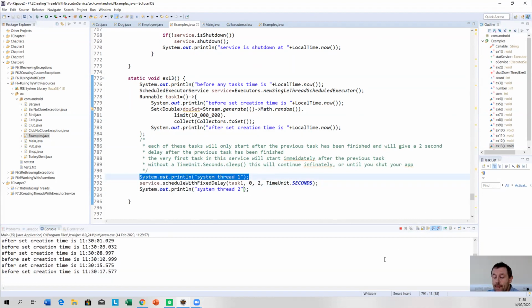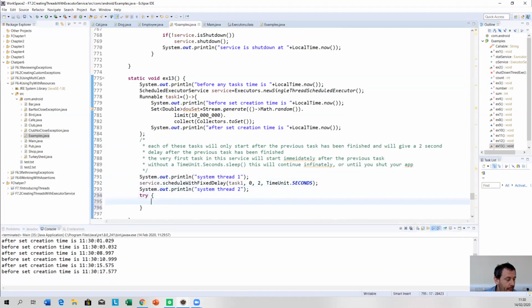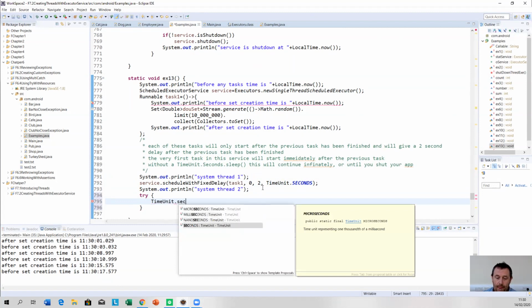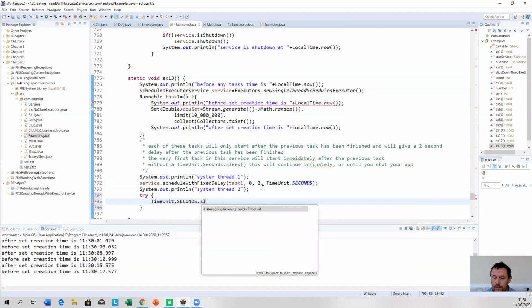Now I'm going to sleep this. So I go try, and I am going to go TimeUnit dot SECONDS dot sleep, and we're going to sleep it for 18 seconds.